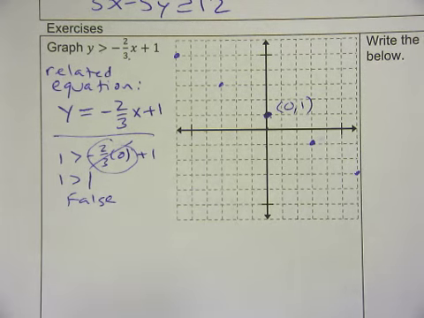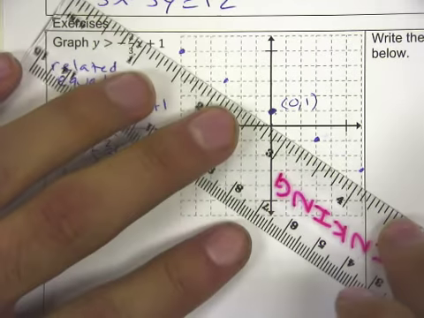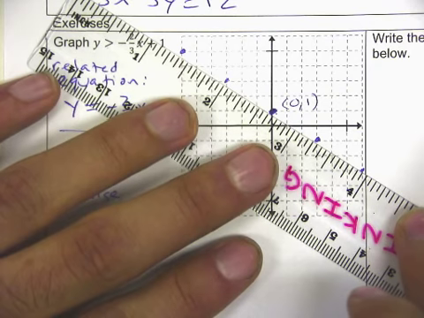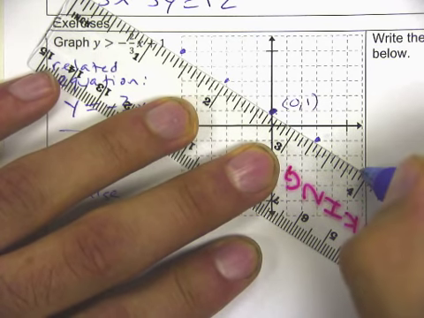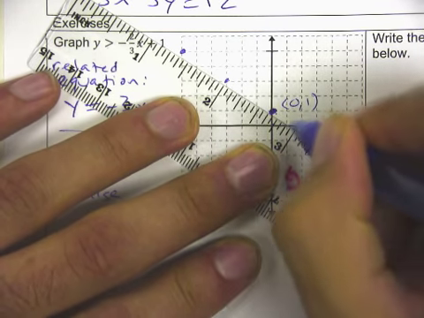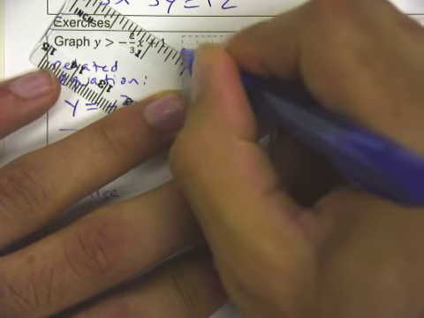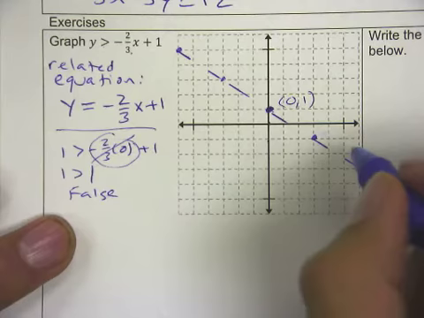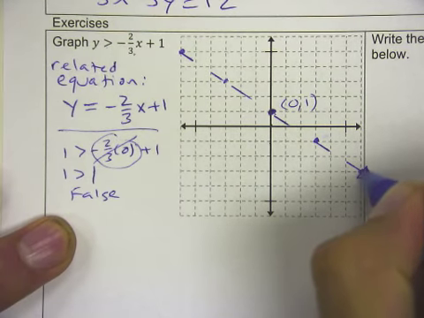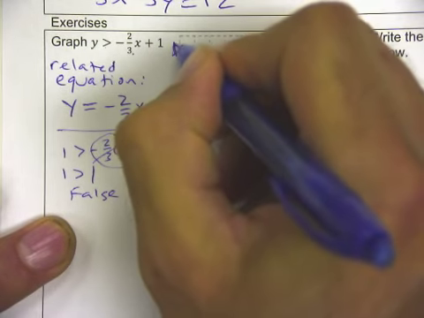As we talked about before, the way that we can show that this boundary exists but that it's not made up of solutions is simply by, instead of drawing a solid boundary, sketching in a dashed boundary. Now that I have my boundary, the question becomes which side of my boundary has solutions.